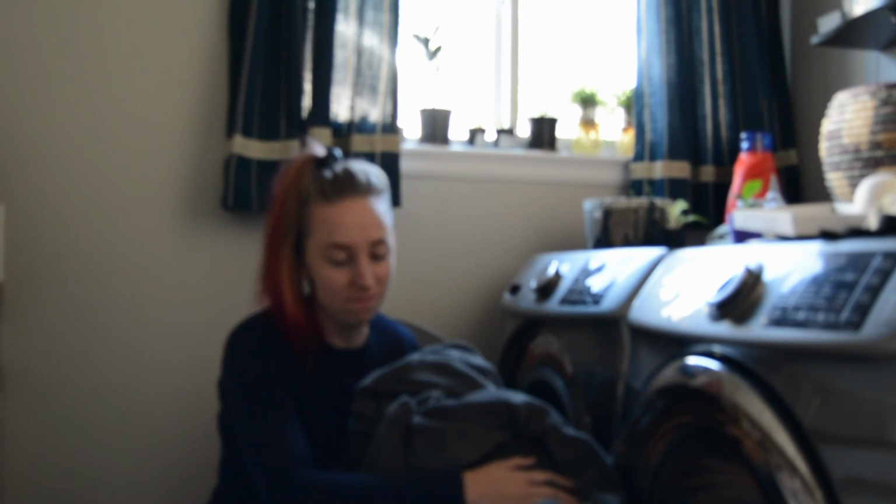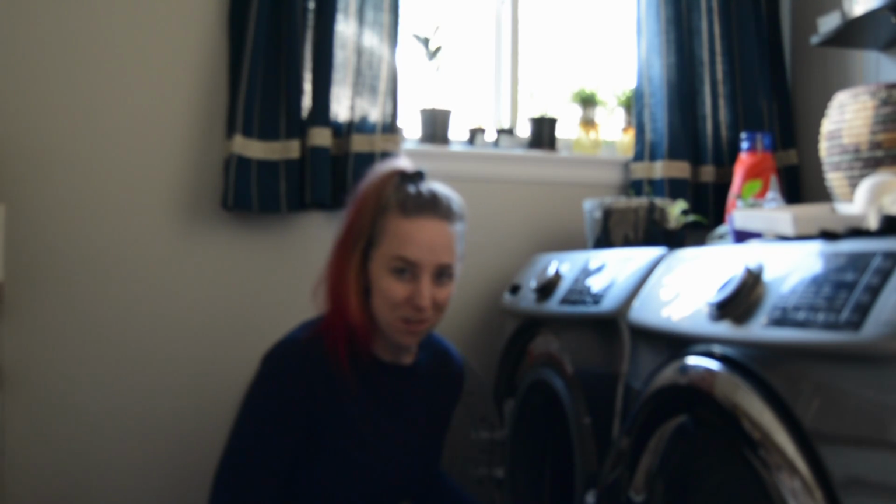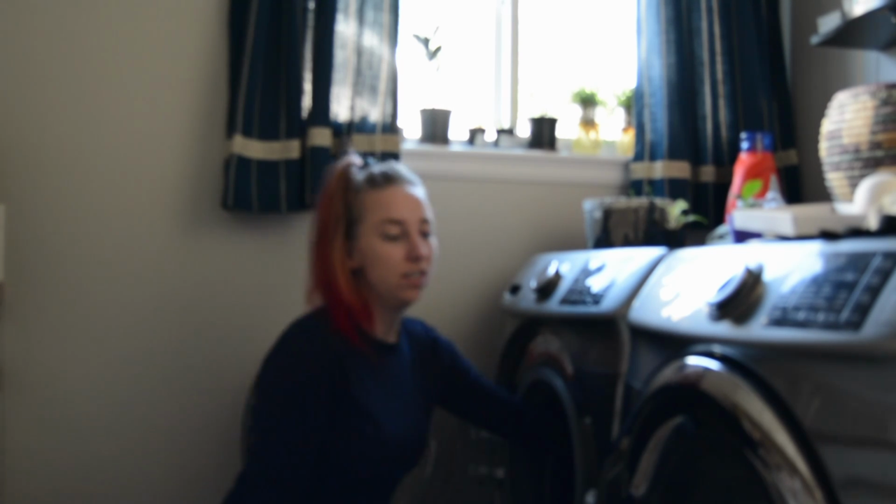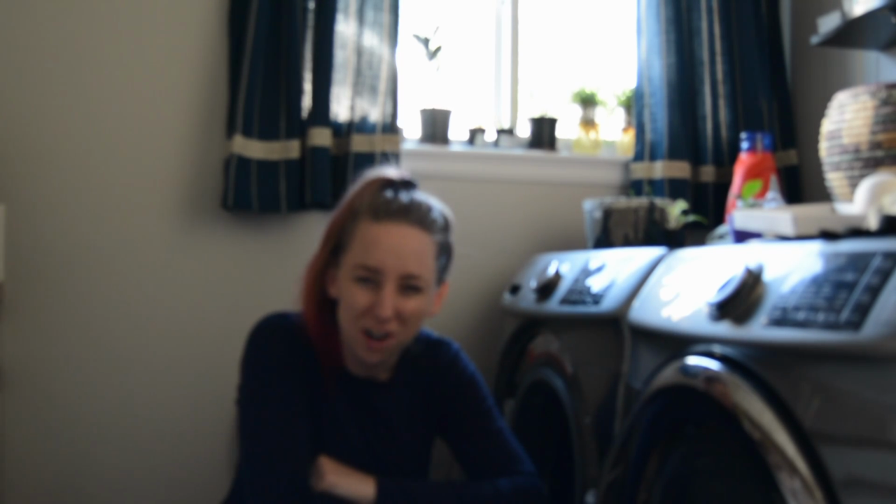I am super excited because we ordered new sheets for our bed, and the ones that we have now are fine, but the bottom sheet, the fitted sheet, just wore a hole through it the last time I washed it. Obviously not gonna work. And I've been wanting to try some higher quality sheets anyway, so this felt like the right time. Ordered some sheets that came in yesterday, so I want to put them on our bed today. Am I supposed to wash those first? That feels like a thing that you should wash first. I should look at those.